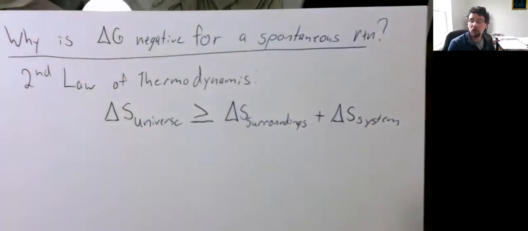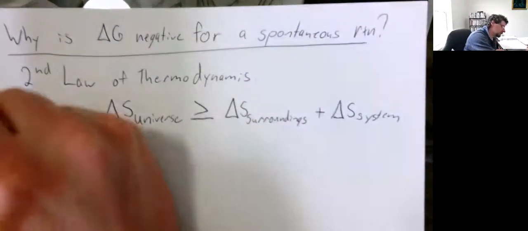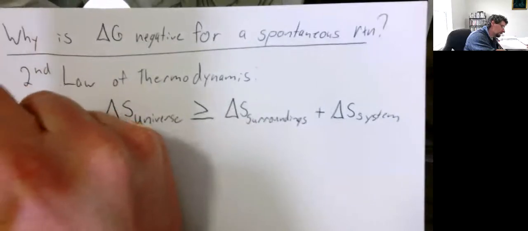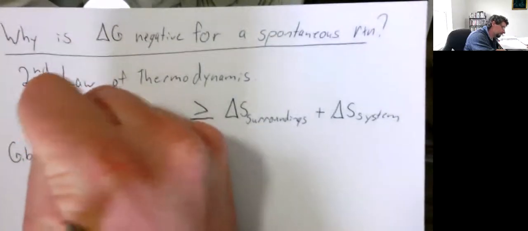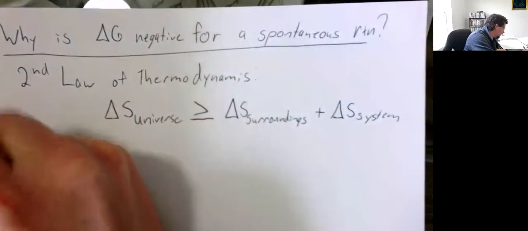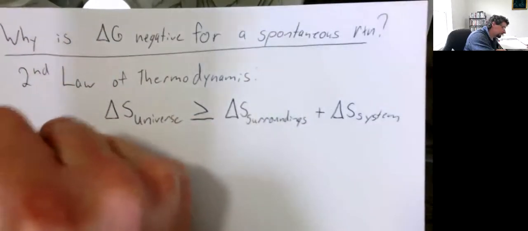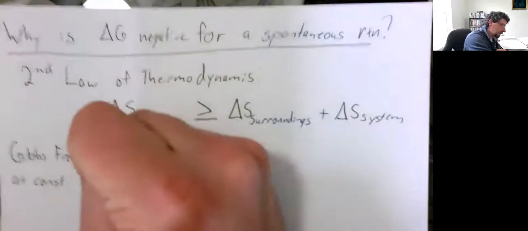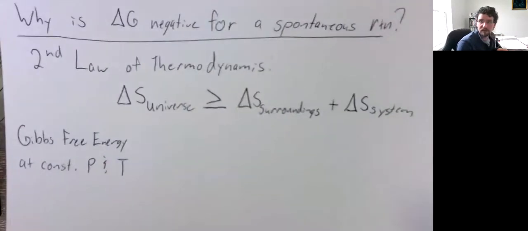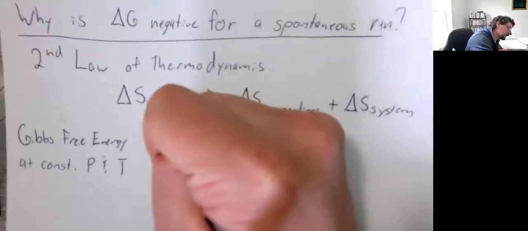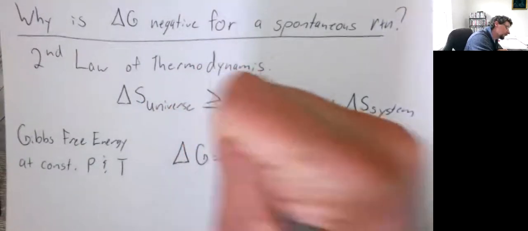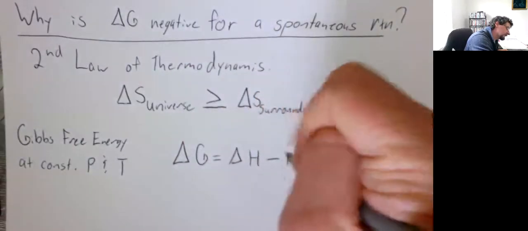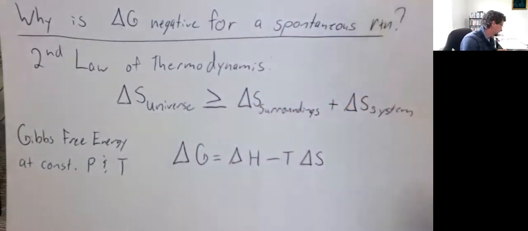Okay. Another equation that we're going to want to use is calculating the free energy of a system. Let's look at conditions where we have a constant temperature and constant pressure, because that will make our lives much easier. So Gibbs free energy, at constant pressure and constant temperature. So that's the easy general chemistry equation that pretty much everybody knows. Delta G is equal to delta H minus T delta S.